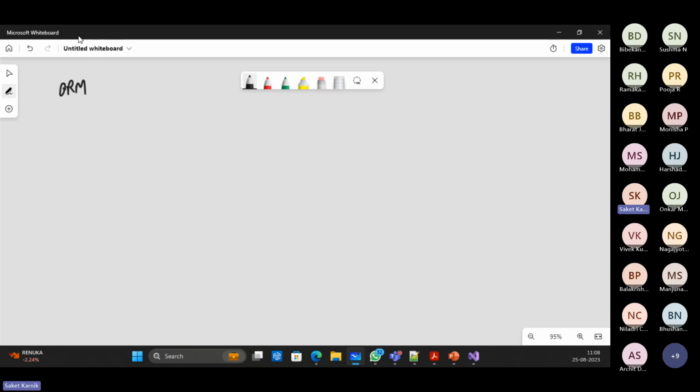Why not have some pattern created on it? That's where ORM got introduced, right? Object relational mapping. It is a framework or pattern which actually bridges the two different worlds with each other. Objects and relations can talk to each other, can be transformed into each other as per the requirement.